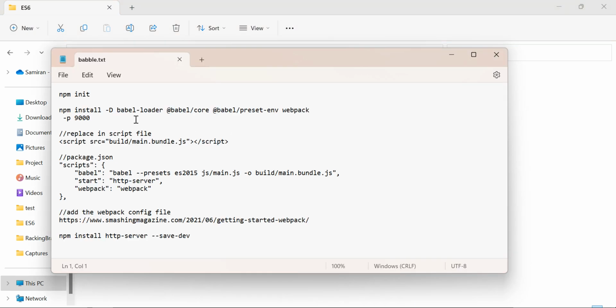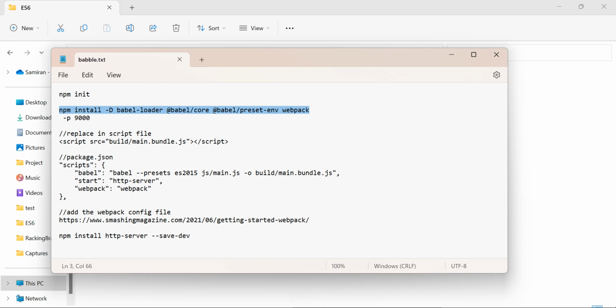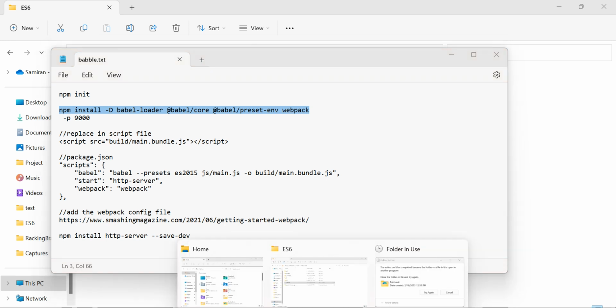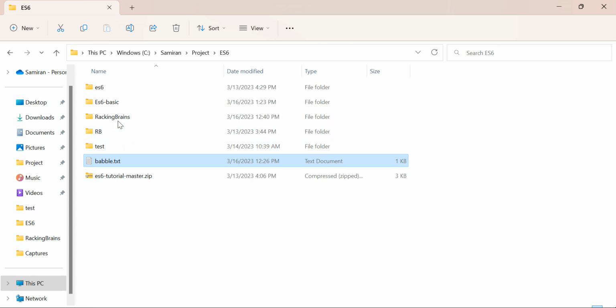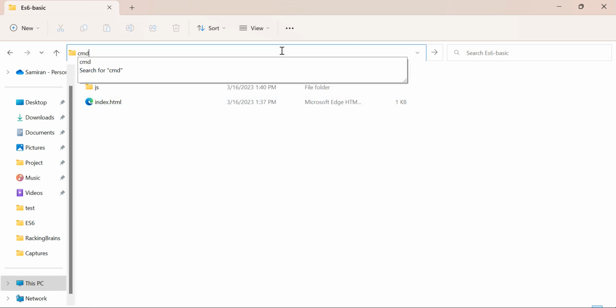So to start with, we need to install the dependencies. We need to go to that particular folder, ES6 basic cmd.